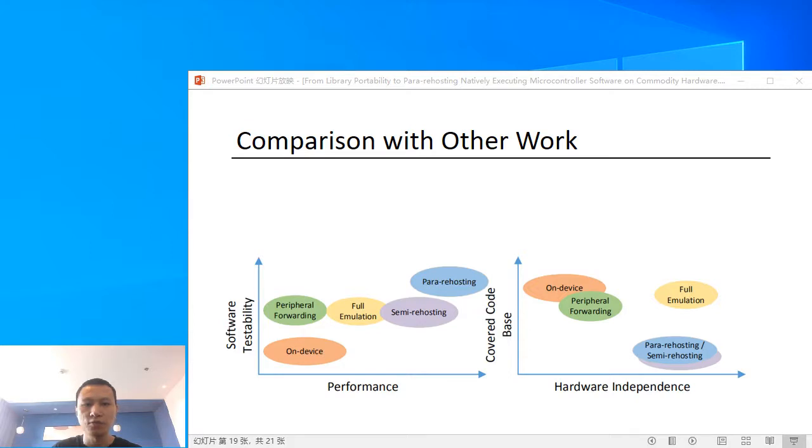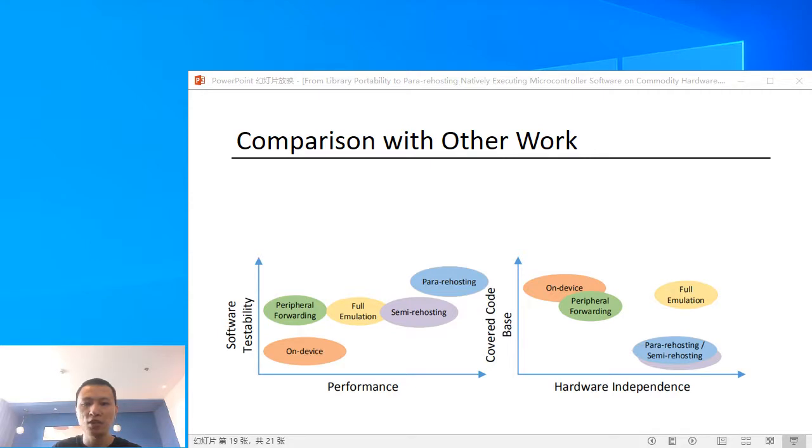Next, peripheral forwarding. As a middle ground solution, a hybrid approach forwards peripheral access to real devices and runs the firmware inside an emulator. However, the performance and scalability issues are still unresolved due to the dependence on real hardware. Finally, semi-rehosting.